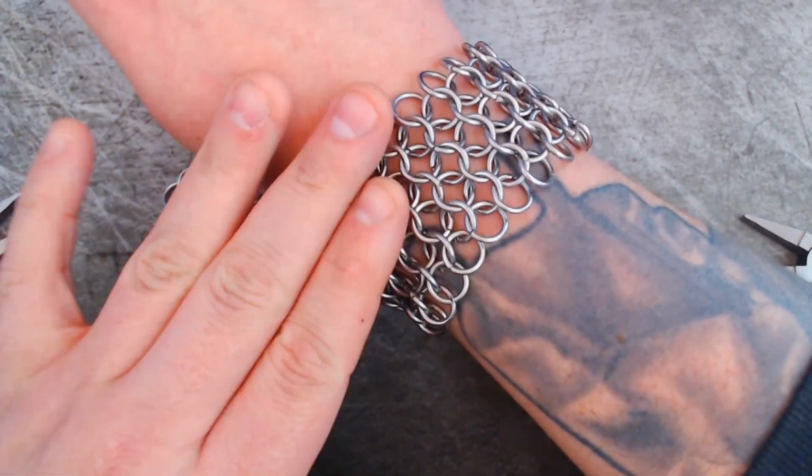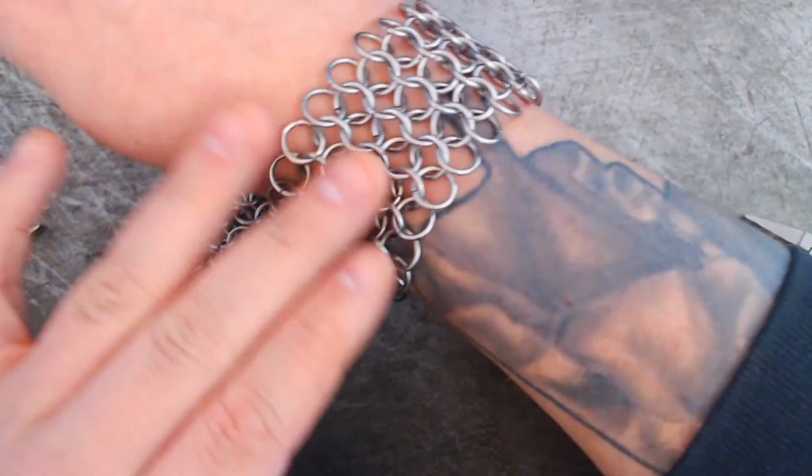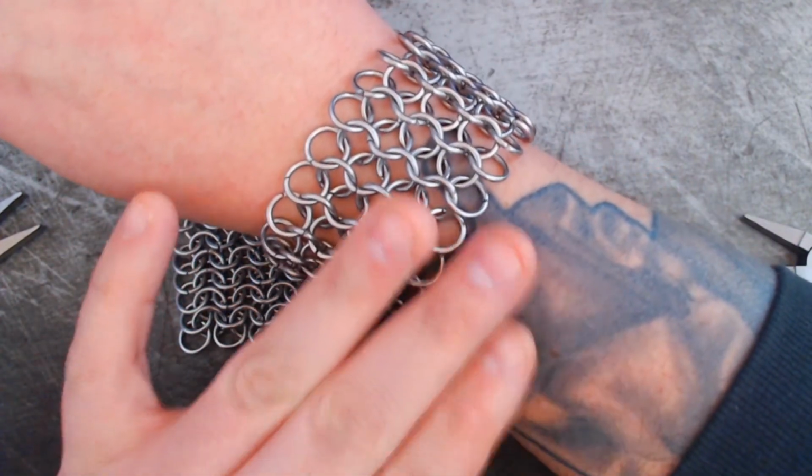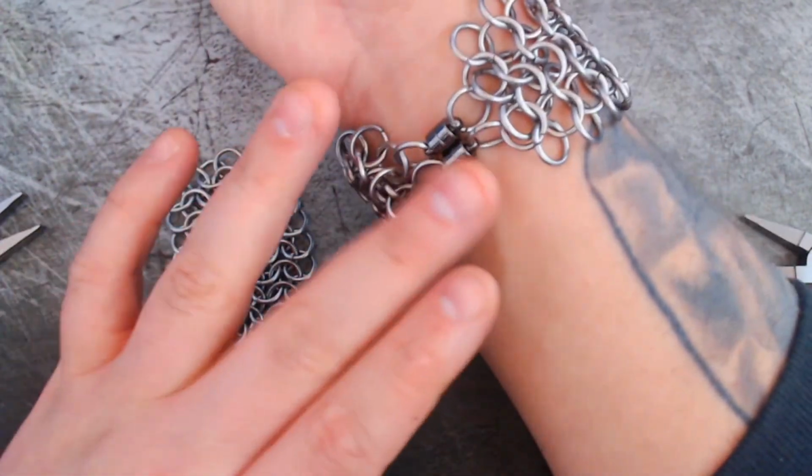Again, going with this pattern, you can go as high as you want. Go all the way up to the elbow. You can go up to the shoulder. This could be the start of a sleeve to a shirt. But this is the basic pattern. And you can use whatever you would like to attach it.